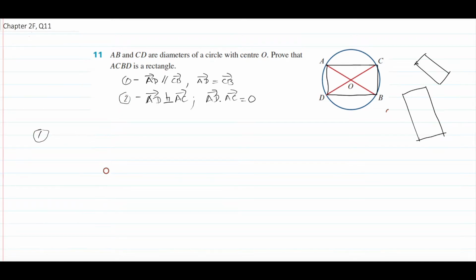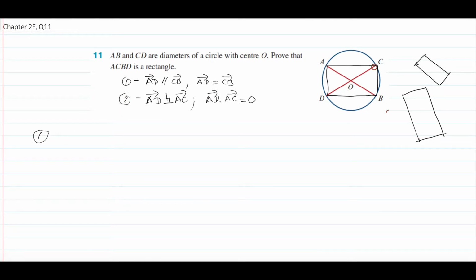Right, criteria number one, how do you show that AD is parallel to CB? We haven't been given any names for the vectors, so we'll make them up ourselves, okay? So let's call vector OA, vector a, and vector OD, vector d, right? Of course, OC will just be negative d, it's going the other way. It also has the same length because it's a diameter. And of course, OB would be negative a. Right, so we've labeled pretty much all the points we need.